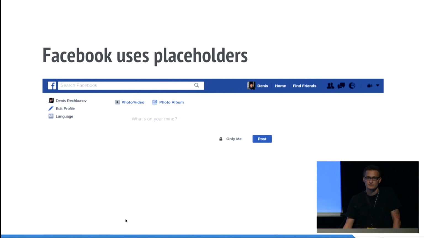constantly moving while loading, and you need to reserve the place for the content, like, for instance, Facebook does. Facebook actually uses progressive rendering on the client side, and you can see these placeholders in your feed on the right instead of friend suggestions or whatever is there. Before all data is loaded, you can see those placeholders on the screen.